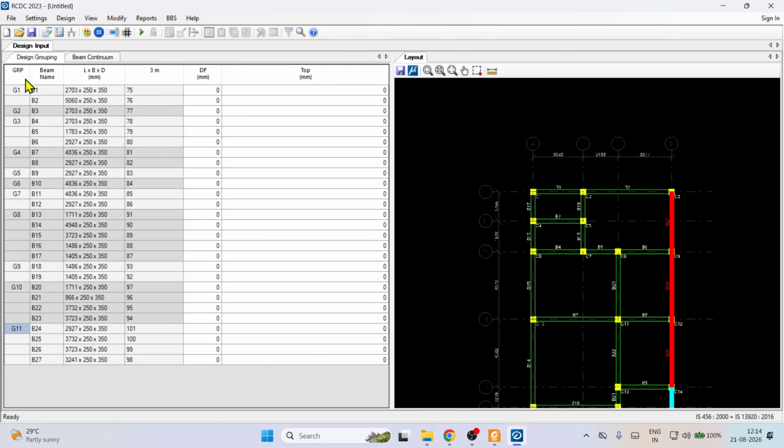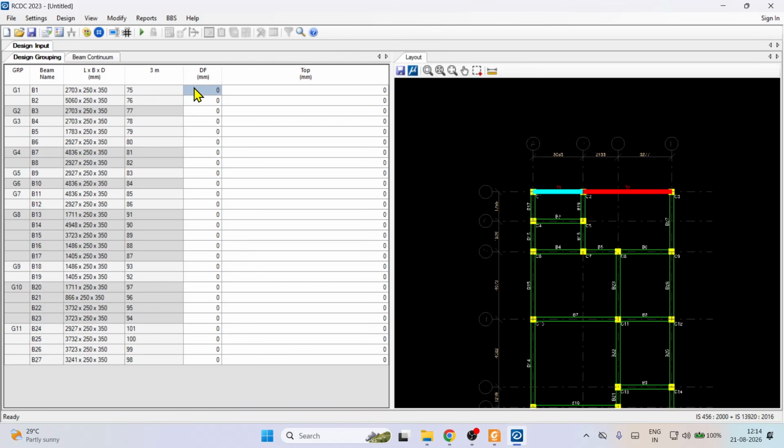Fine. Now here the beam is there, with the length, breadth, and depth. All the things are given for the beam. This is the number which is given in STAAD.Pro. STAAD.Pro beam at 3 meter. If here B1, so what is the number there? 75. Okay, that is this thing.